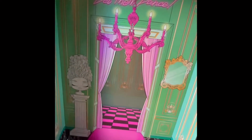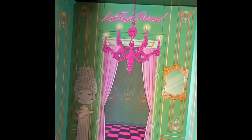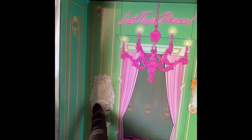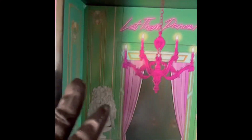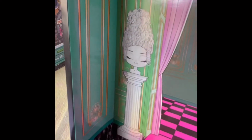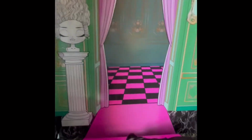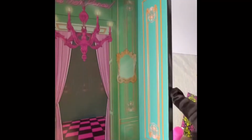Then this whole thing, everyone said it looks like the WAP video. Sorry guys. But to me, it just looks like a Baroque mansion. It says, let them dance, the reference to what's her face, who said, let them eat cake. Has a powdered wig statue. OMG doll has these teal and spearmint green walls with the marbling at the bottom. Has a podium. Has, forgot the name of the design, but it's kind of like a chandelier design with that same design that's on her garment bag. It has the marble design. It has this magenta carpet that goes to a checkered dance floor that's magenta and black. Same design, some curtains, a big chandelier, black at the bottom, the top, and the same side as the other, and a mirror.